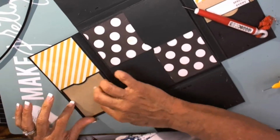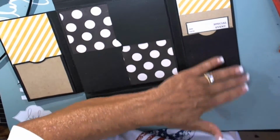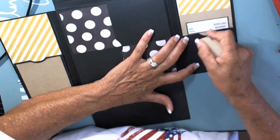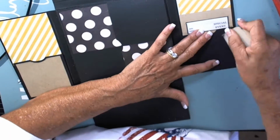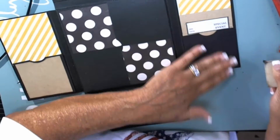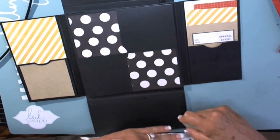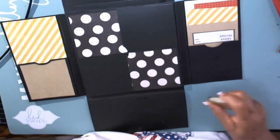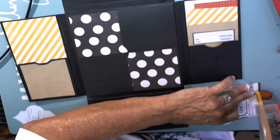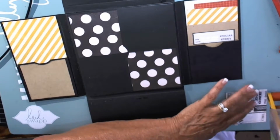I put some craft paper over it, but I'm going to put some kind of embellishment over it when I get everything done. This really is a pretty flat album, because I think if it gets too thick, it's just not going to close, and it's not going to serve its purpose. Alright, so this is the little deck paper on it for the top of the pocket over here.